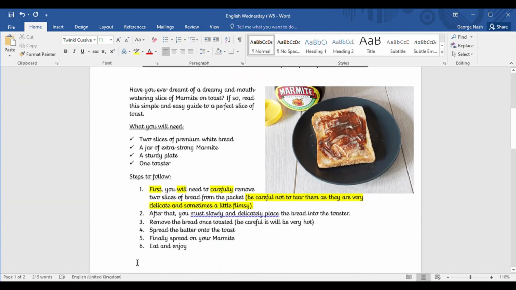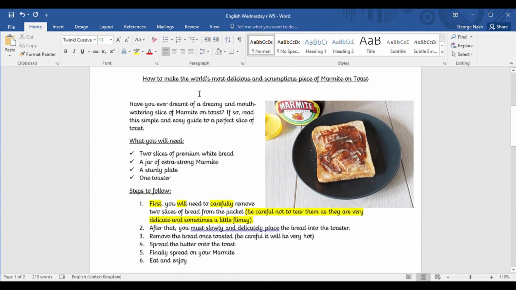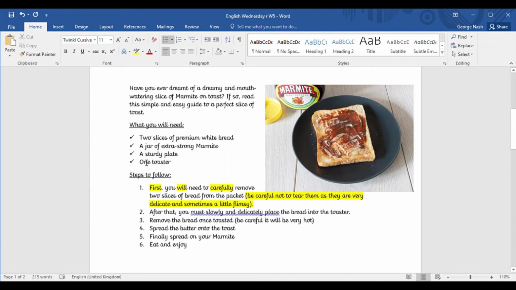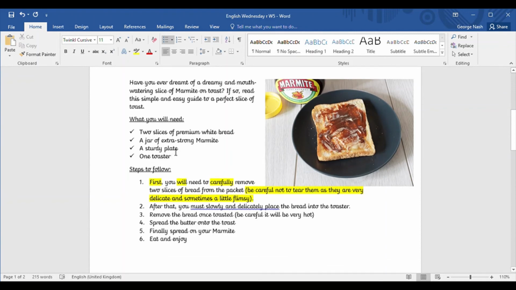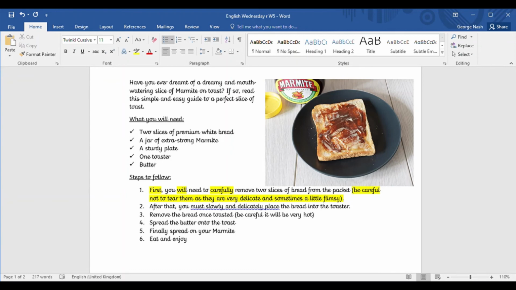And that will really help you. Okay, so remember, title, small introduction if you would like to. What you will need is definite. You'll definitely need that. I might have missed some things off here. Okay, there might be some things that I've not included that you might want to include. You might, for example, want to include, when you write about your butter, make sure that it has been cooled. Okay, so cooled, so fridge temperature butter, or maybe you could say room temperature butter. And you might want to then include some parentheses here, so to make it extra spreadable.